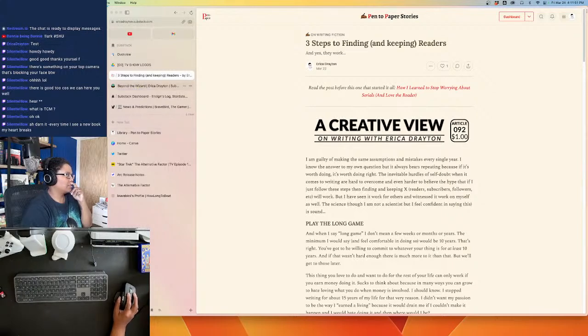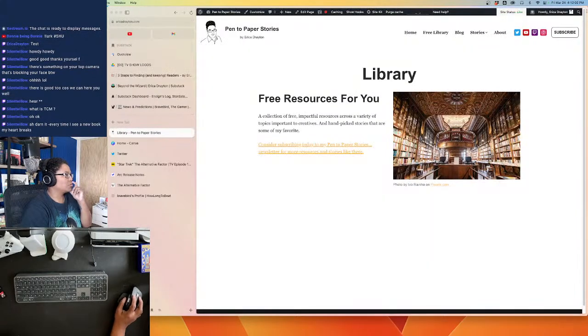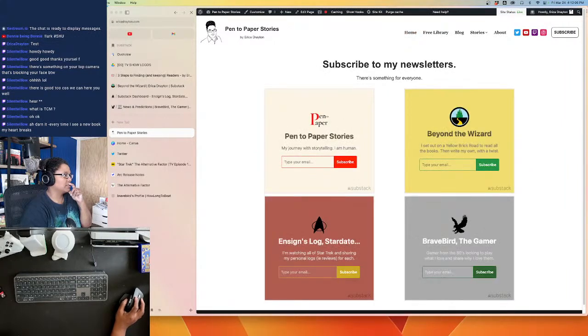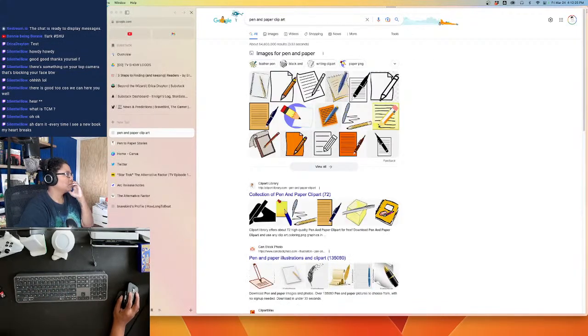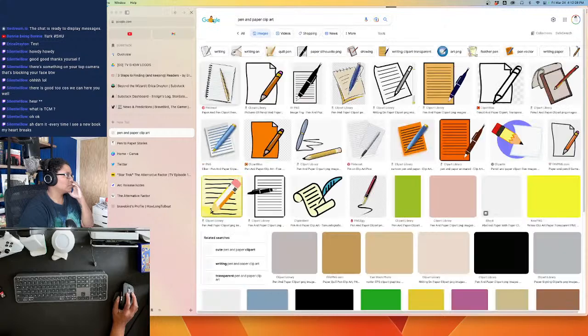Also, can I just say on the left hand side, I love that it's got the little icon there. That just looks really cool to me, which makes this one look like the worst one. Now that I'm looking at it, I don't like the pen to paper. How corny would it be if I did a piece of paper and a pen? Like one of these images here is what I'm envisioning.